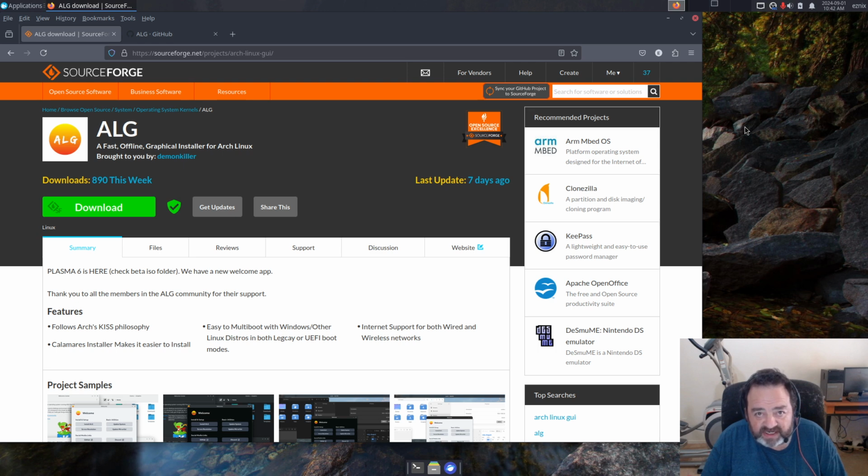ALG, now that it's back, it seems to be back in full release status, which is great, is my number one Arch-based Linux system, besides my own, of course, Ezarcher.